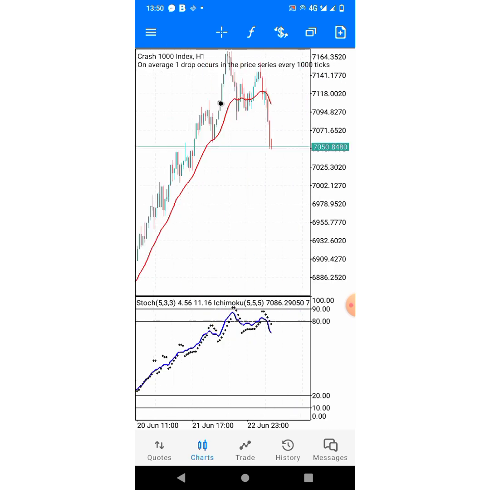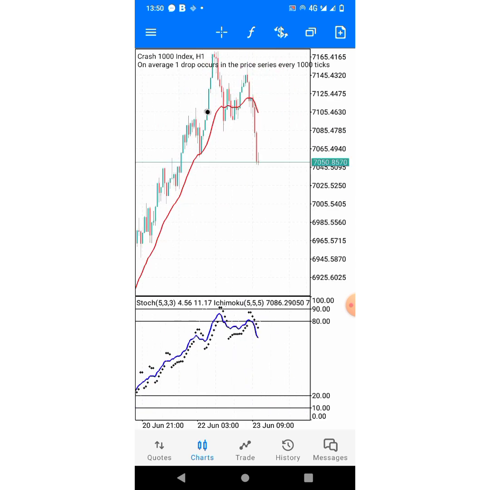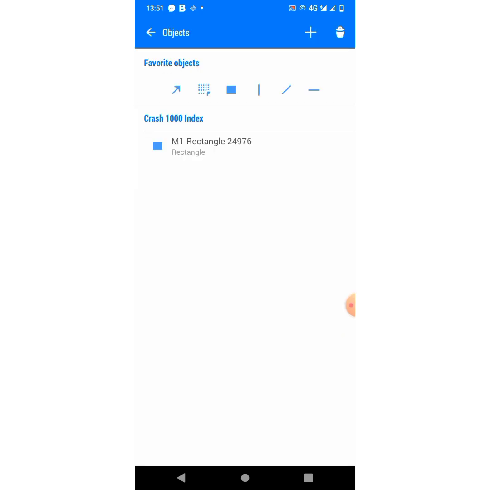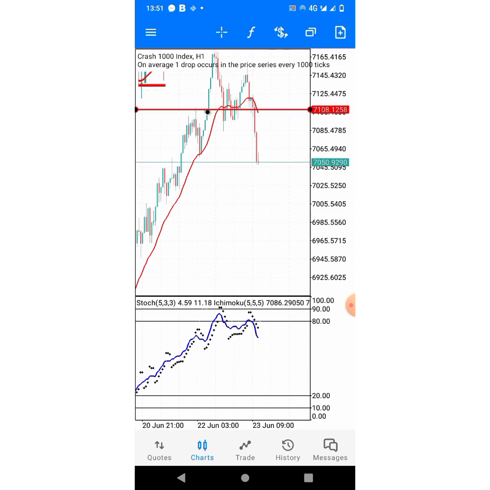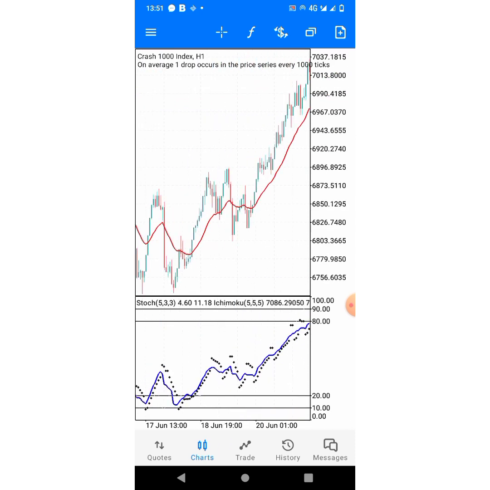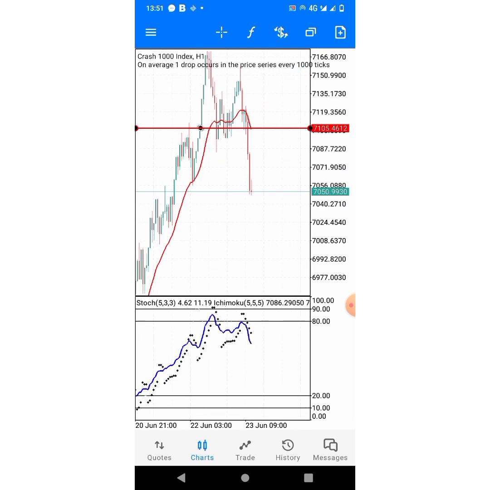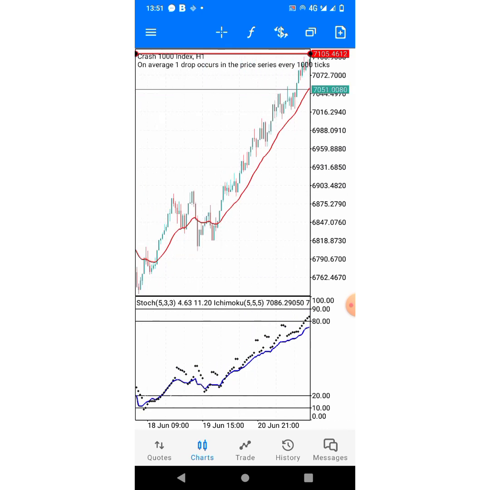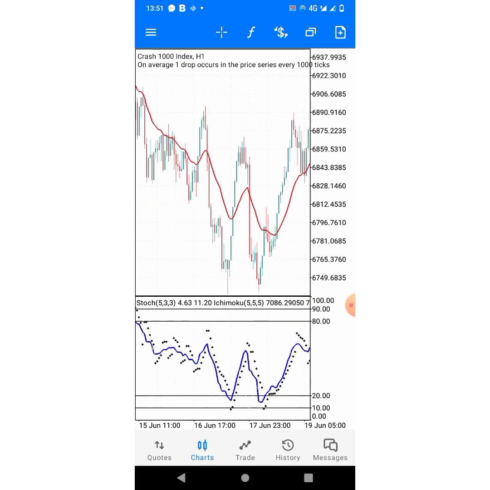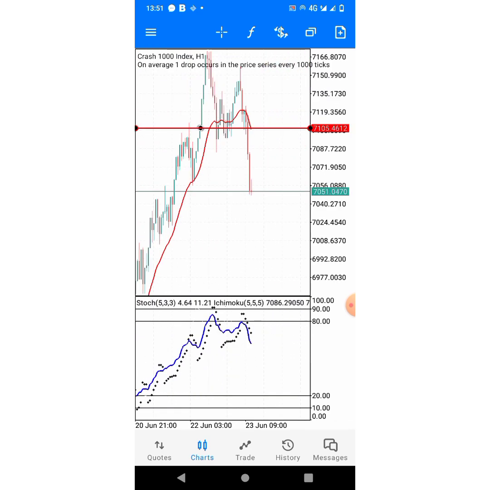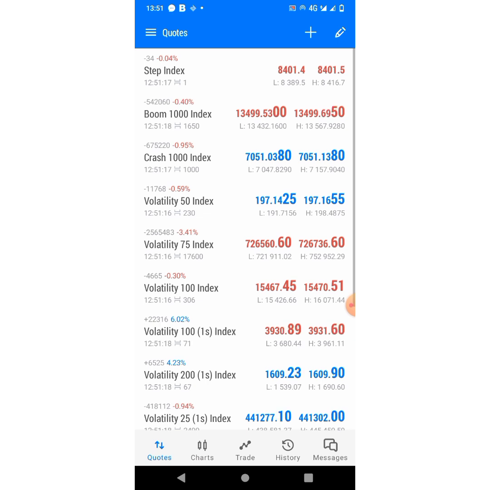You see, it was still trading above the moving average. That's when we had the opportunity. This strategy actually works very well, but always follow the trend. Follow the trend, guys. If it's trading above the moving average, then you can begin to scalp. If it's trading below, you can use other strategies, which are in my channel too.